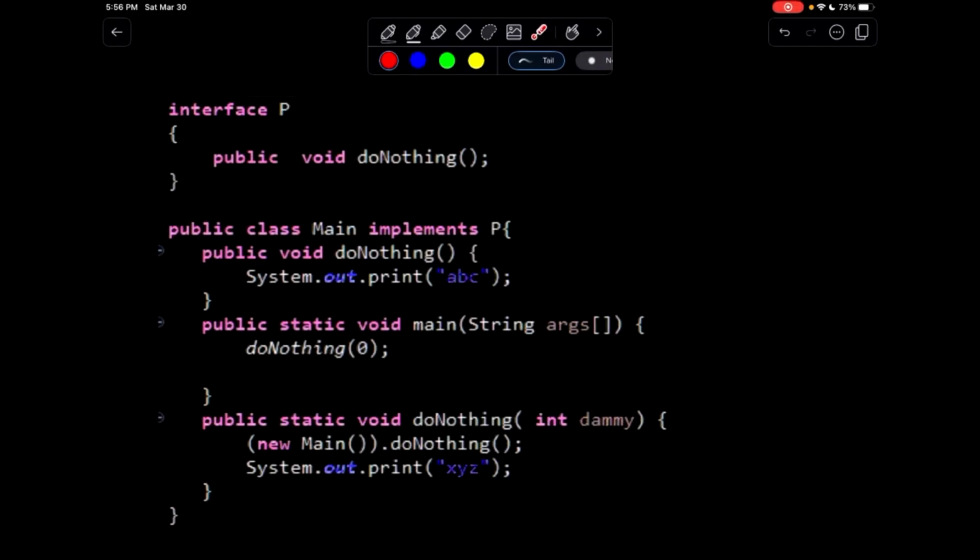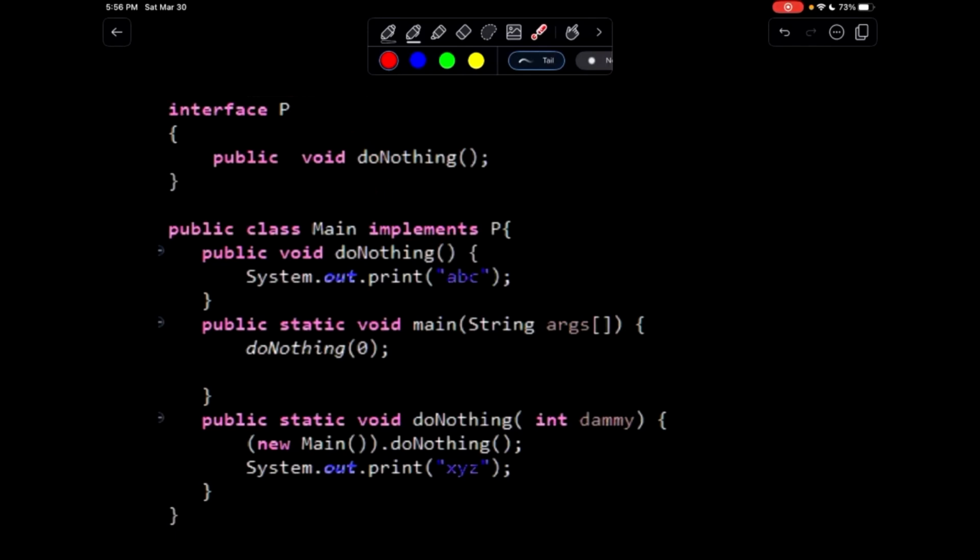An interface can really just be defined as an abstract class, but then all of its methods are themselves abstract. What's not here explicitly is that there is technically an abstract keyword here, but it's implied since this is an interface itself. So an interface is an abstract class where all of its prototypes are themselves abstract, meaning that whoever inherits from it has to account for that.